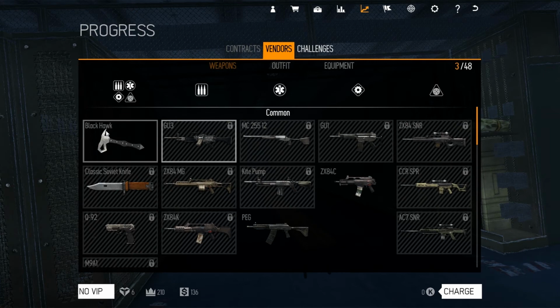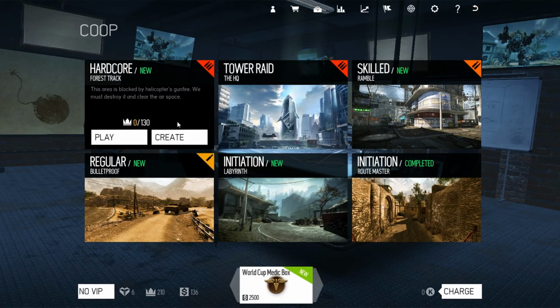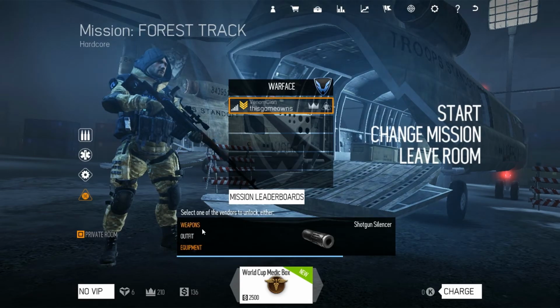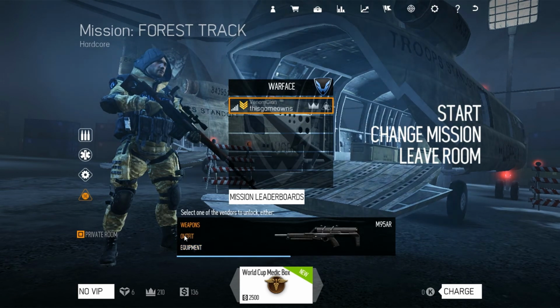Okay, vendors. This is where it gets important. So, when I'm in a game lobby and I'm just going to join one just to show you what happens. I'm not going to start anything. Okay, you see how you can choose one of three things? Weapons, outfit, and equipment. Let me just quickly go through what you should choose.